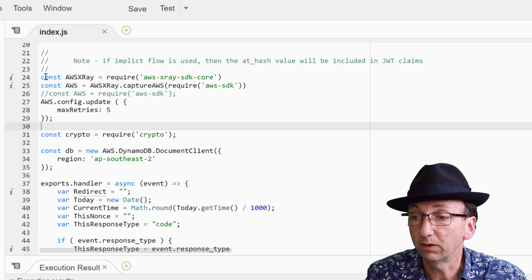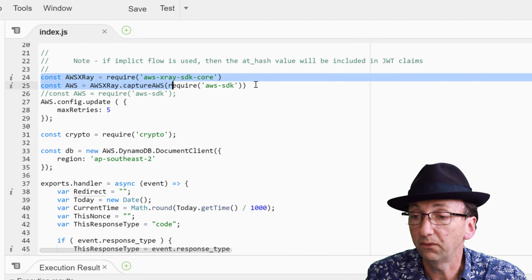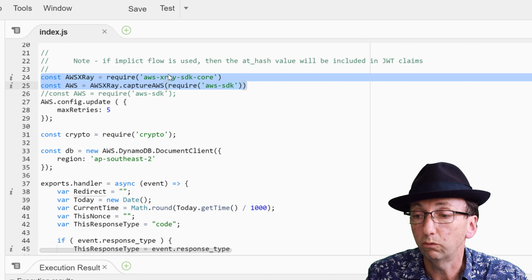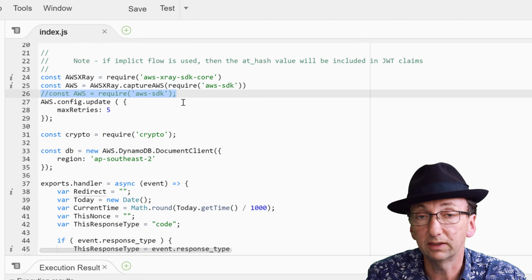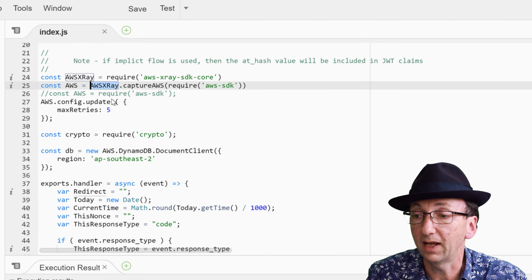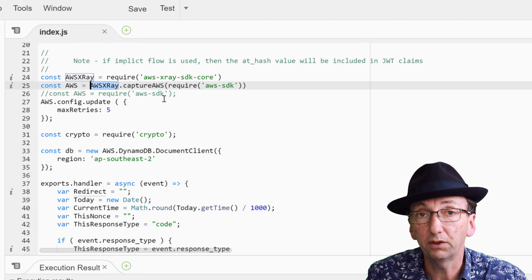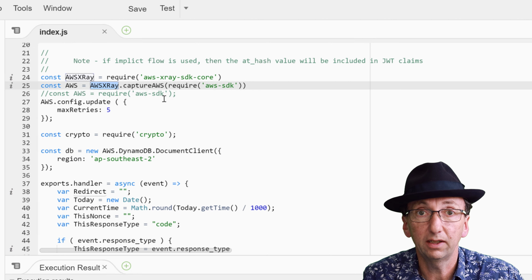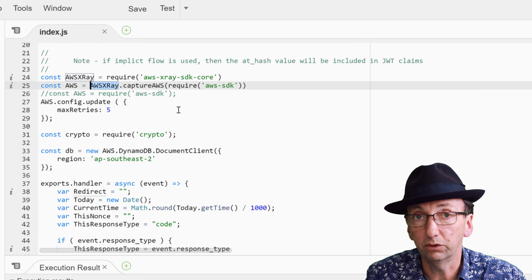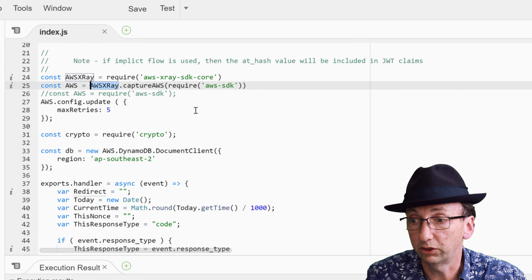In the beginning of this Lambda function, I just have these two lines. This is Node.js 12.x. These two lines will basically activate all of the X-Ray. Normally, you might just say require AWS SDK. Instead of that, if you put the X-Ray code instead, then it will actually capture all of the calls. So all of the DynamoDB calls or SQS or S3 or whatever will all get captured and you'll see them in that trace like what I just showed you.